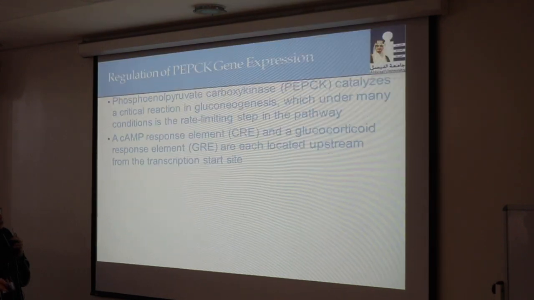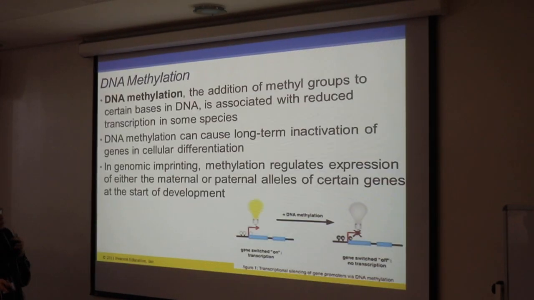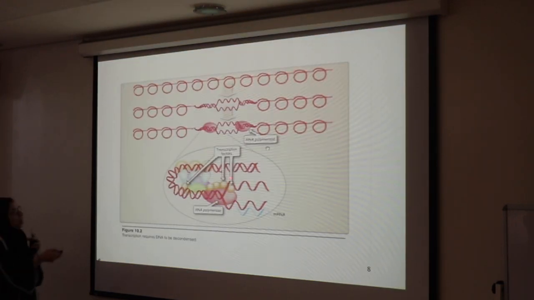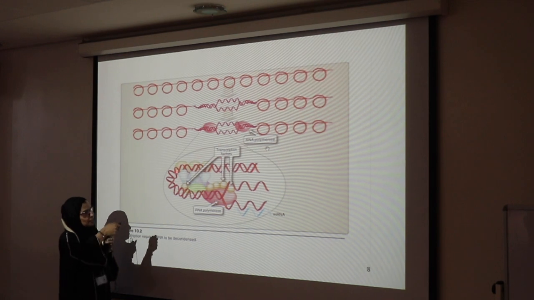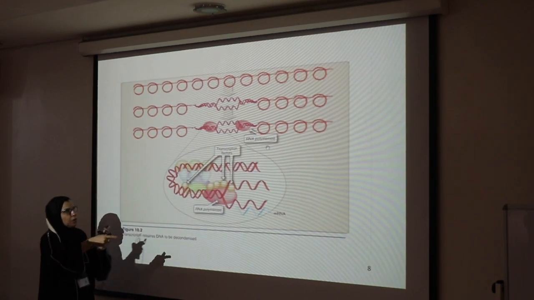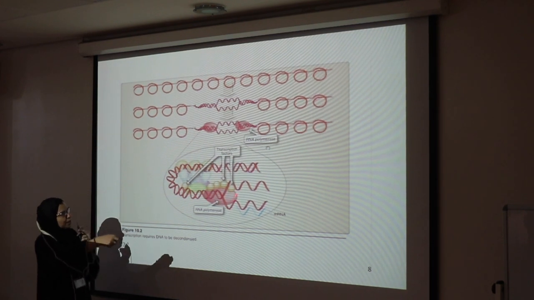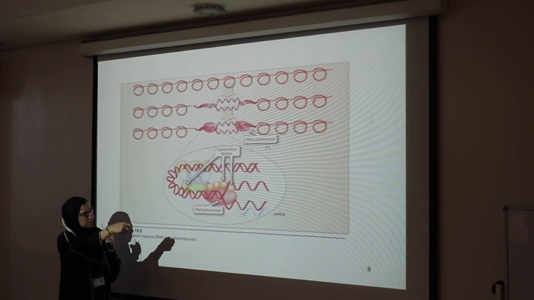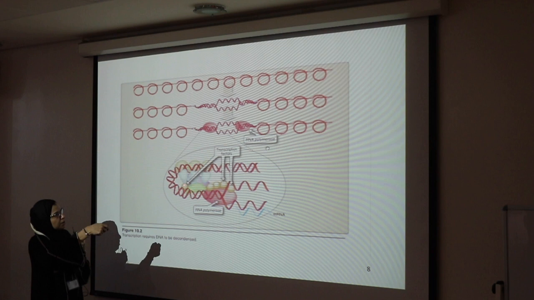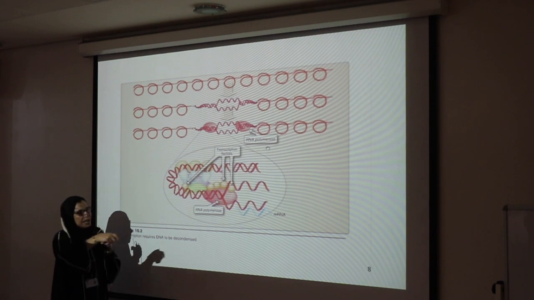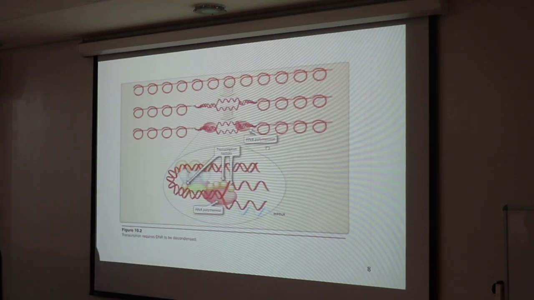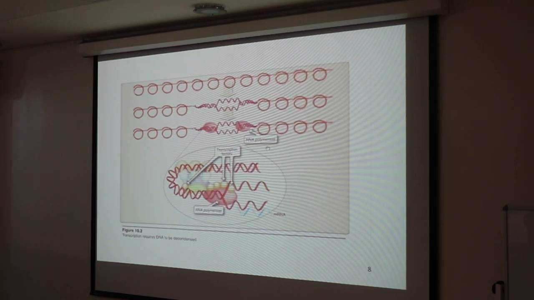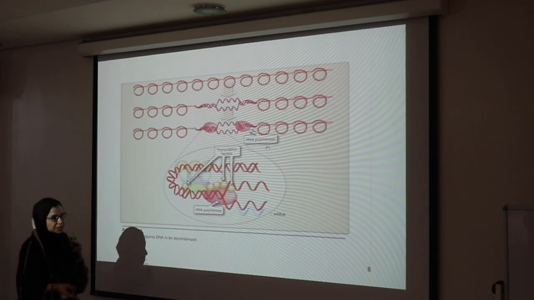I'll show you another photo. This one. Okay, so this is my DNA. You can see sometimes you have a folding of the DNA on itself, because we are trying to bring two regions together. But what's happening here? These transcription factors in brown here will bind to the RNA polymerase, and they will initiate transcription. So they bind to the DNA and interact with the polymerase, and they will initiate the transcription.